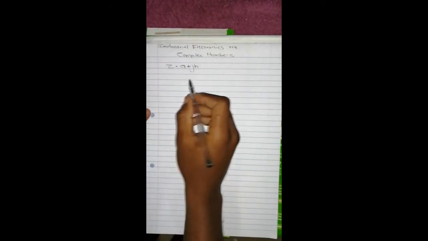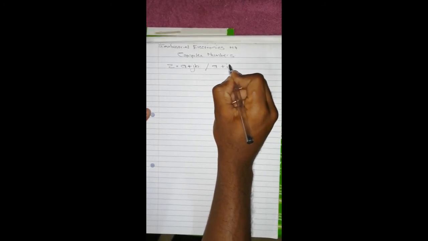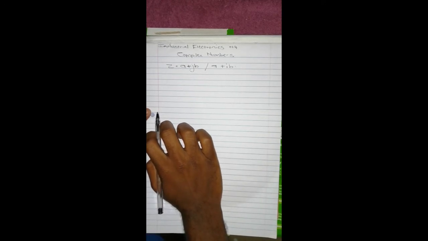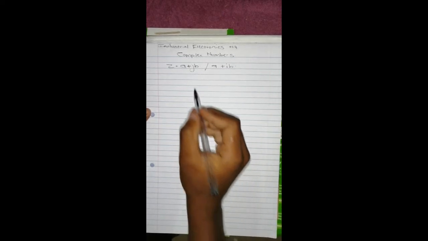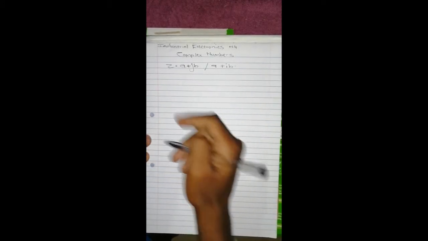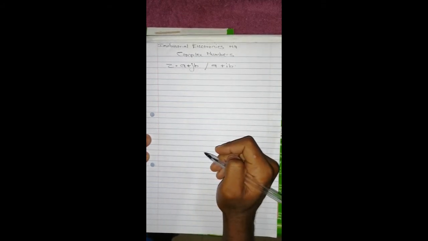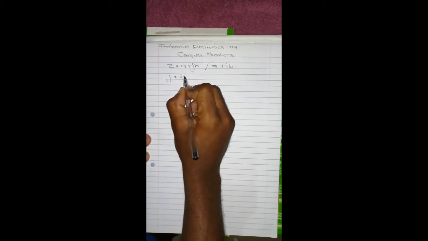...a jb or ib in some instances. But since we are dealing with electrical components and electronics, we can't use 'i' because 'i' already represents current. That's why we have this 'j' which is called the j operator. So our j operator is the one that shows us that this is an imaginary number, and this imaginary number or the j operator is defined as a square root of a negative number, which is negative one.